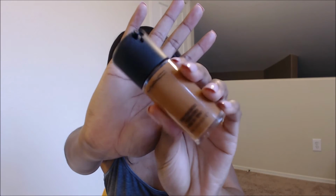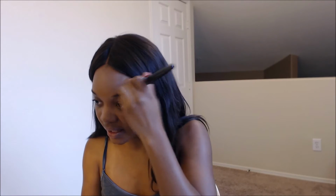Go in with my MAC Prolong foundation, and it looks like this. I love it because it gives you that full coverage that you look for in a foundation. It covers flawlessly. This is actually something I do want to get in my kit. A little goes a long way. I did one squirt, maybe one squirt and one third of a pump of foundation. I don't know why I always say squirt. I'm sorry, guys. I don't like to really cake on my foundation. I still want that full coverage, but I just don't want to cake it on ever.